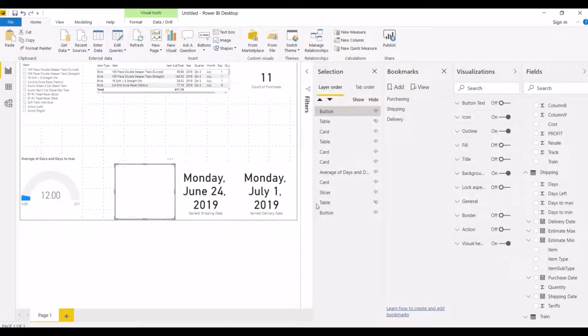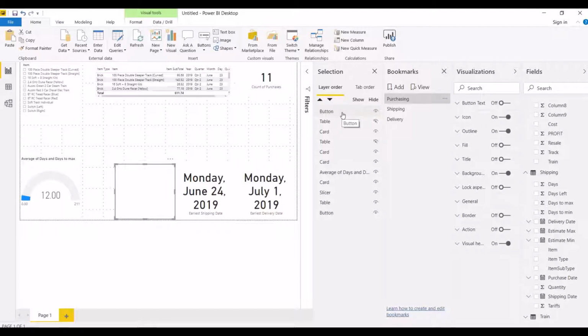I mean, it's not hard once you get used to it, but now because of the fact that we have all of these going on, like, so now we have purchasing. So the second that we have this purchasing, we have to go down to this button and hide it and update it.